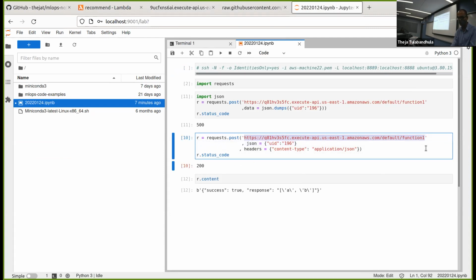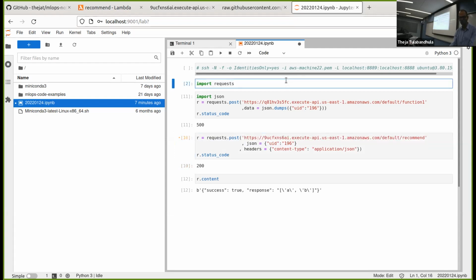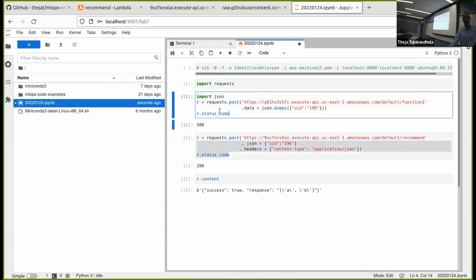So I just created a new notebook. This notebook is running on the server. You can always do it locally if you have Jupyter locally. So import requests and then just run the relevant cell. This cell is not correct, so don't worry about that one.